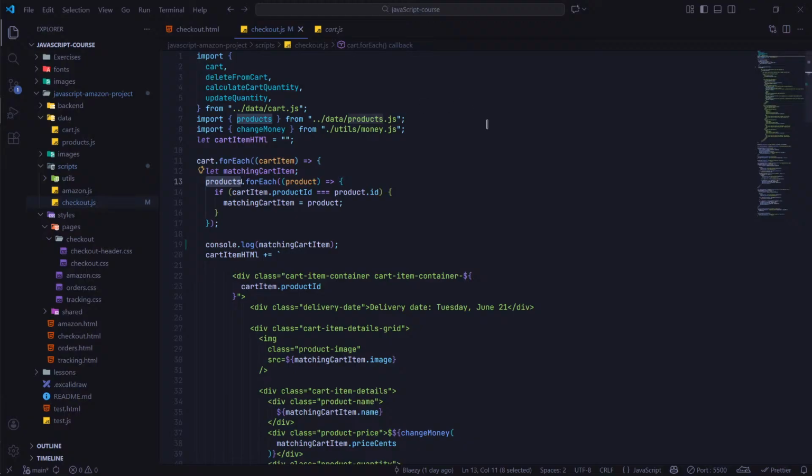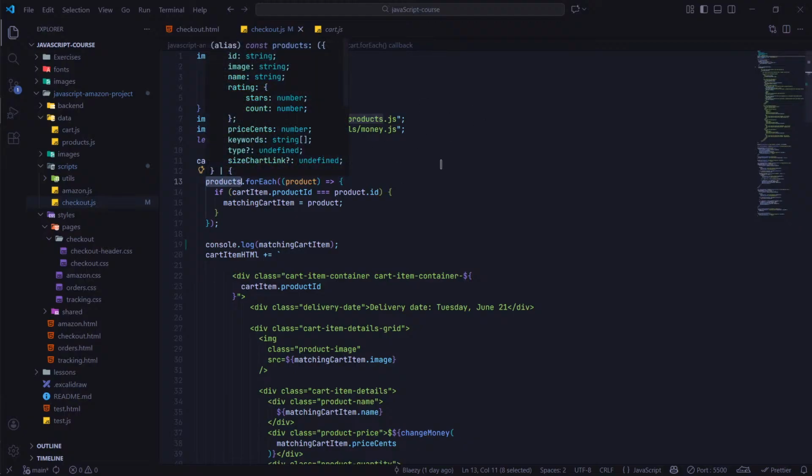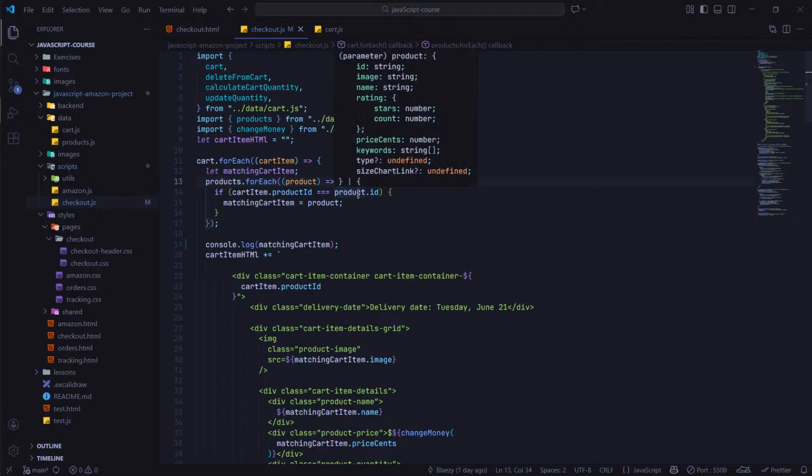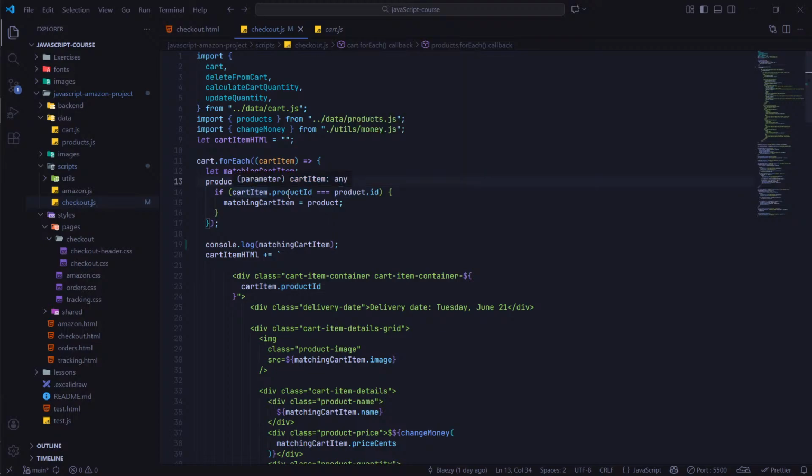There are the products, and each product I have named product. Every product has an ID. Nice. Product has an ID that is also a string, and cart item.